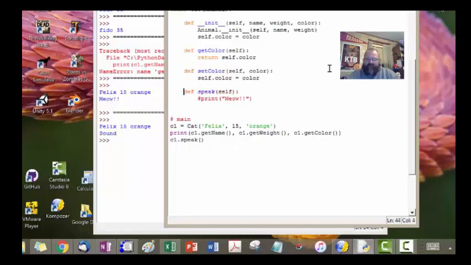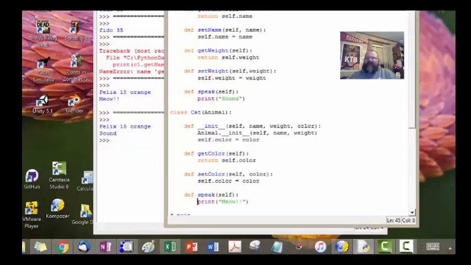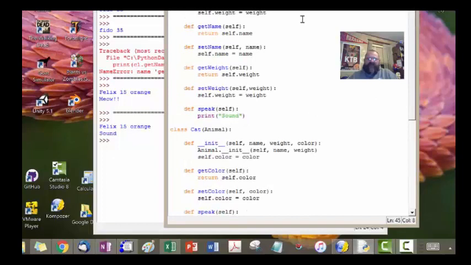But what you notice, and what's different from when we did our getters and setters and stuff like that, is both of these methods have the same name. And you might be thinking, well, cat inherits from animal. Why don't we just go rewrite animal and make animal say meow? Well, we can't really do that because animal might be used by other things. Animal's kind of generic. Back in the day, something like animal would be called an abstract class, where we don't really want to instantiate it. We want it to sit there and be used or inherited by other classes as what's called a base class.